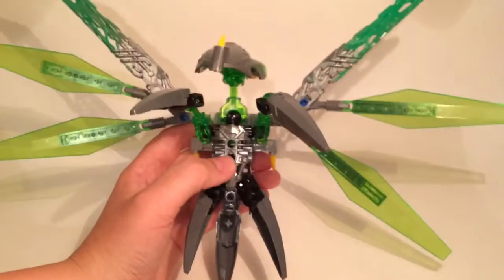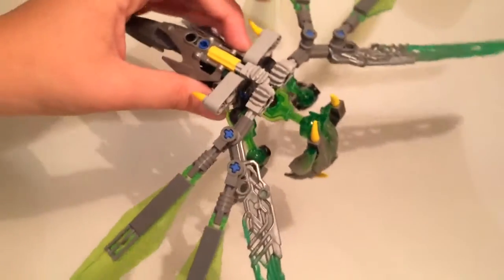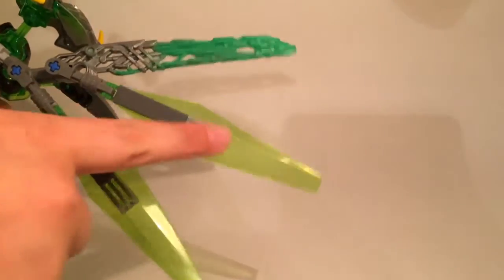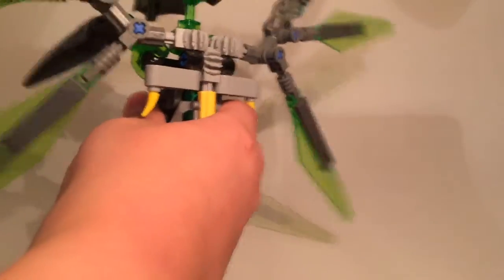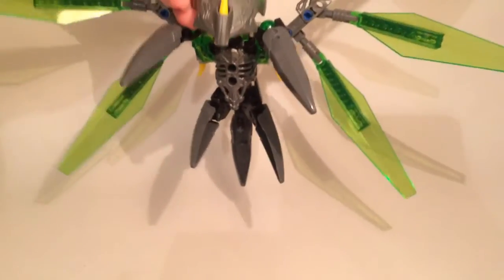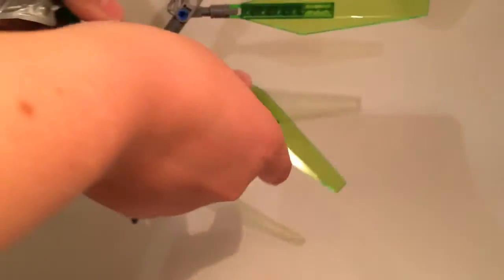But I just feel like CCBS is really, really good. And also, there aren't too many pieces in this guy. Most of the pieces go into this back section right here with all the gears. That's where most of the pieces go. These big wings are one piece, and you just add on these little pieces. You can also pose these little pieces and move them up and down. So you can move each one of these down a little bit, and then bring all the little barbs forward, and then make it look like an attack pose, like he's getting ready to jump on you or something. I think that's pretty neat.